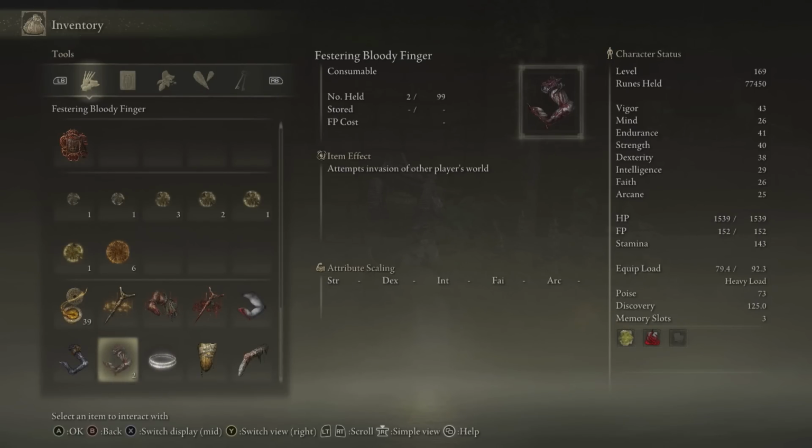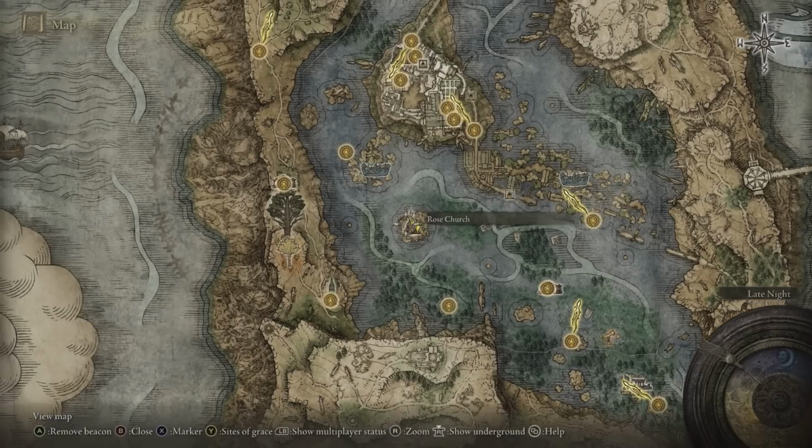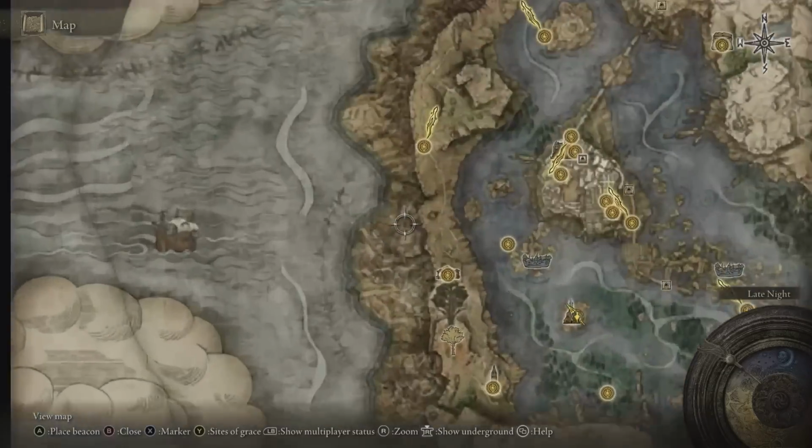What these do is that they summon you in other people's worlds. Now you're going to have to use 3 of them, and it doesn't matter if you go in these worlds and you die, win, draw, whatever it is. I suggest just jumping off a cliff, making it a lot faster for yourself just to progress through the game. Once you do that 3 times, you're going to want to go talk to the masked man again.